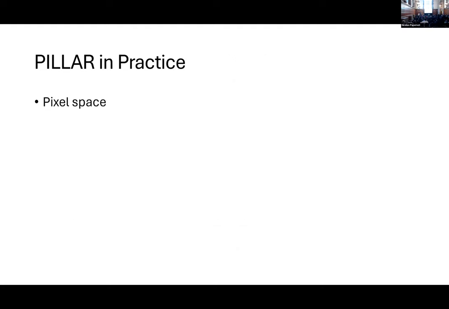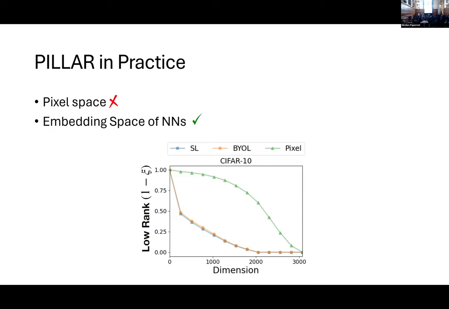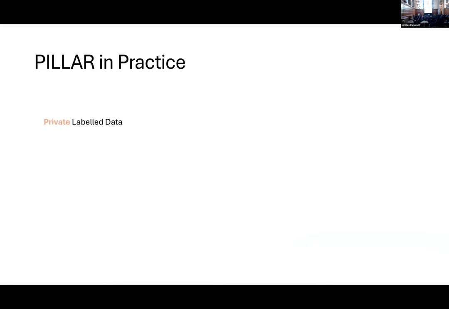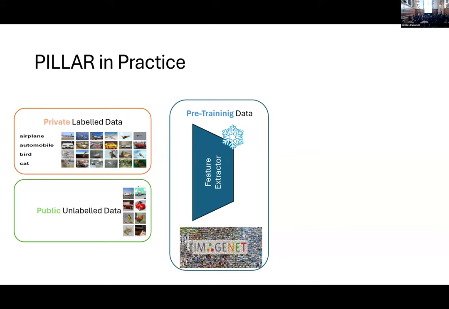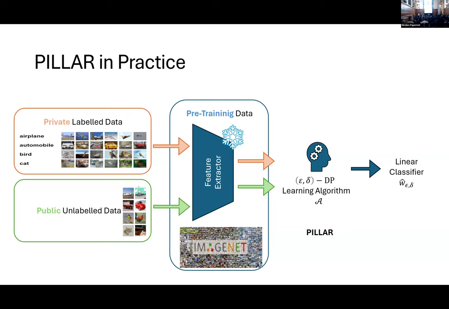However, these assumptions are very unlikely to hold in the pixel space, and in general for very high-dimensional data. Then, what we do is we simply leverage embedding spaces of neural networks. In particular, we empirically verify that these assumptions hold in the embedding space, in this case of ResNet50s trained in a supervised way, SL, or in a self-supervised way. In this case, we show BIO. As you can see, the rank of the linear classifier is actually much lower with respect to the case in which the features are taken directly in the pixel space. And this means that what we do is we take our private label data, we take our public unlabeled data, we pass them through a pre-trained feature extractor. In our case, it's trained on ImageNet, but it can be trained on whatever public distribution. We extract the features and then we apply the Pillar algorithm on top to obtain the epsilon-delta DP classifier.